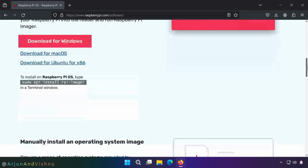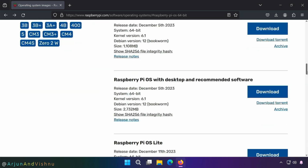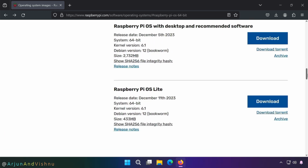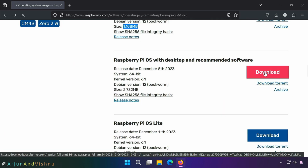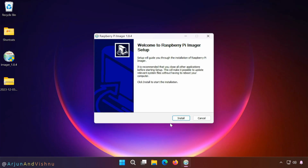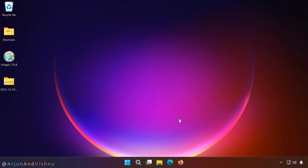The Pi 5 will need a 64-bit version of Raspberry Pi OS named Bookworm. It is available in 3 different sizes depending upon the applications that are packed in with it. I will just download the full version, which is around 2.7 GB. Install the Imager first. This program will write the image to the disk.